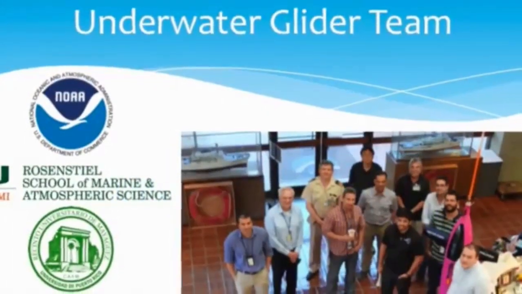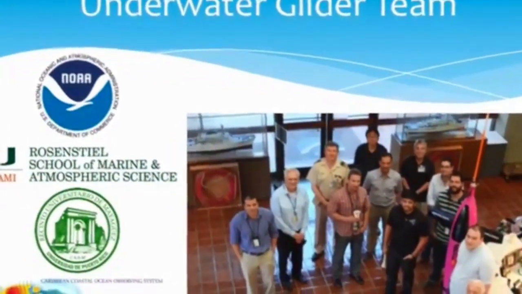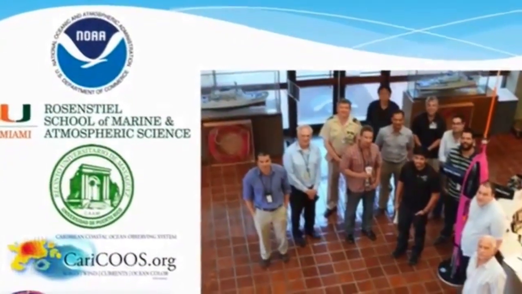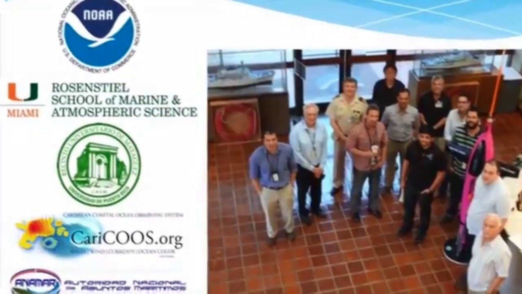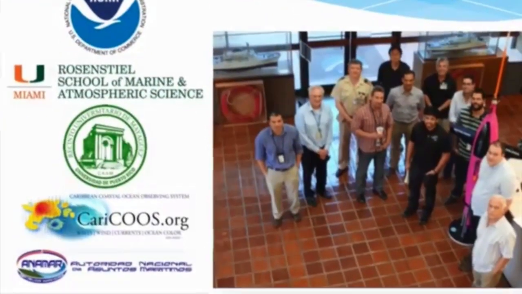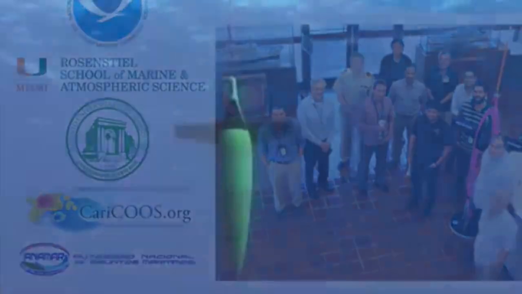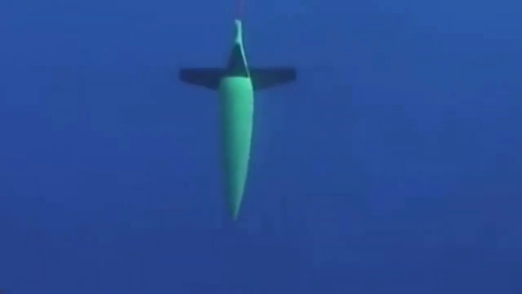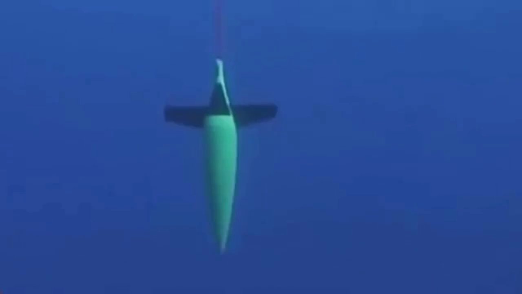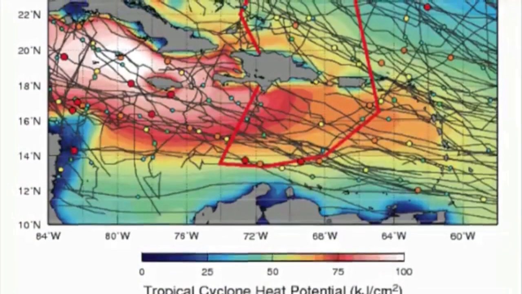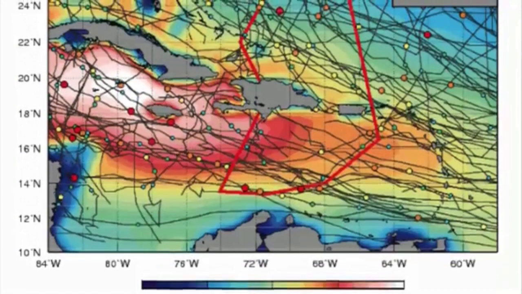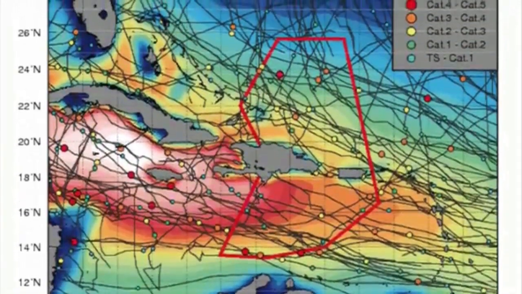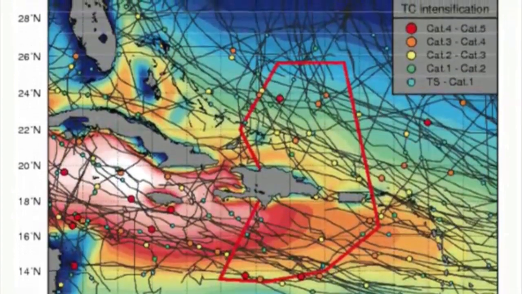This project is carried out together with the University of Miami, with the University of Puerto Rico Mayagüez, and the Maritime Authority of the Dominican Republic, together with the CARICUS Regional Association. The objective of this work is to carry out ocean observations with the underwater gliders to measure temperature and salinity, with the objective of improving the seasonal forecast of tropical cyclones and the intensification forecast of hurricanes in the Caribbean Sea and tropical North Atlantic.